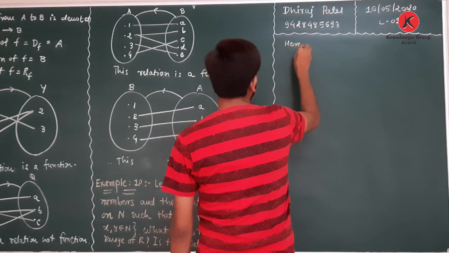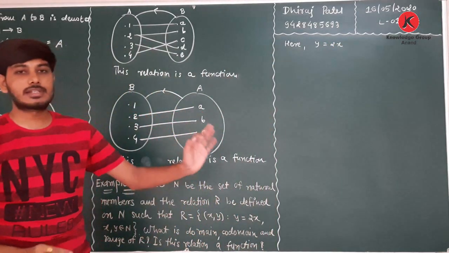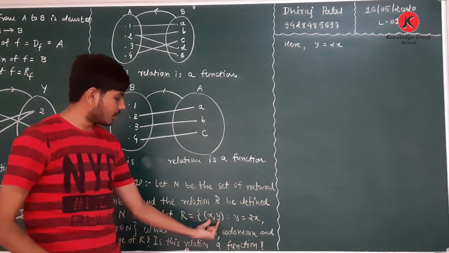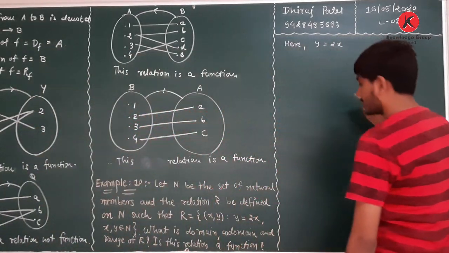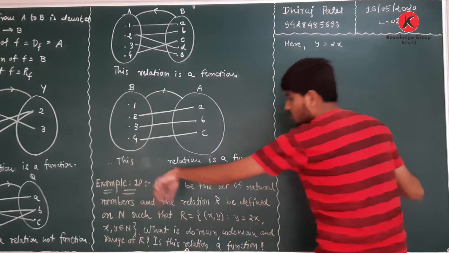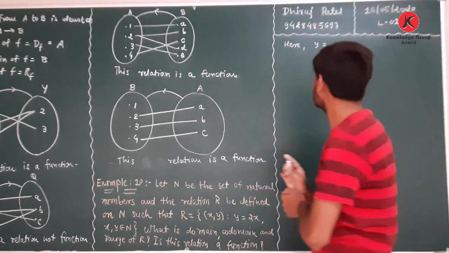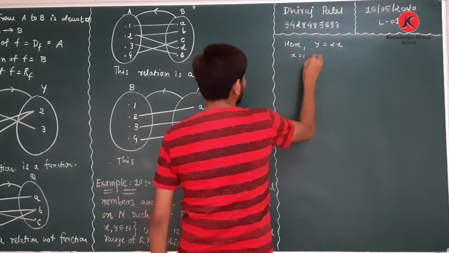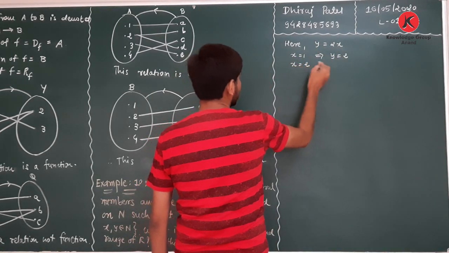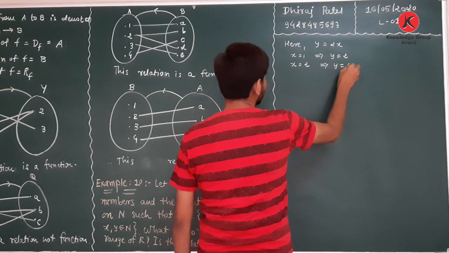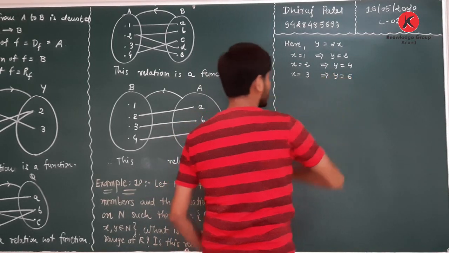Here it is given that y equals to 2x is our relation between x and y. We have to write down the possible order pairs x, y here. Now we can take x from natural numbers as well as we have to take y from natural numbers also. So I am starting with 1. Put x equals to 1, then we get y equals to 2. Same way, if I am putting x equals to 2, then I am getting y equals to 4. If I am putting x equals to 3, then I am getting y equals to 6.